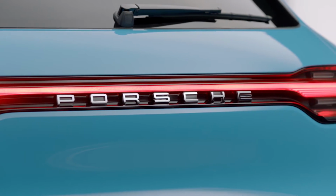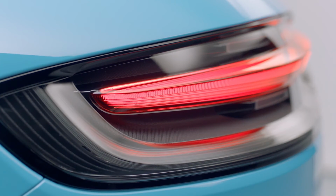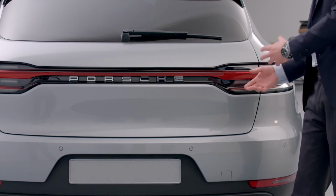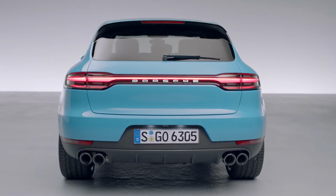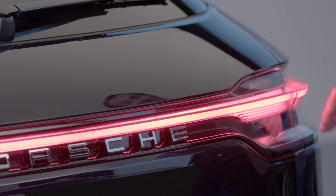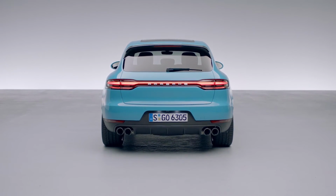It's a new look that works really well with this clean design, in my opinion. But then here we've treated the cover glass to maintain one of the features typical of the Macan design, essentially redefining the product DNA of the Macan. The movement across the cover glass on the vehicle is really quite intense, as you can see here. The first element is the tail light strip, which extends across almost the entire width of the vehicle with a homogeneous design.